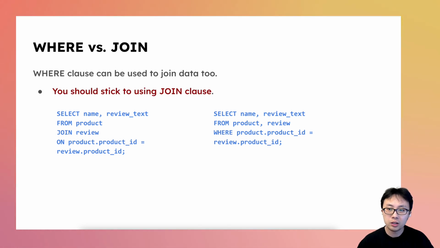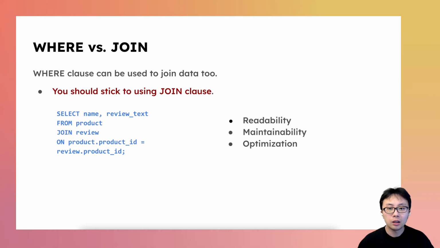However, whenever you need to query related tables, the join clause is generally preferred. There is strong evidence that people make fewer mistakes using explicit join than the where clause, so it's less prone to errors and more straightforward to modify or debug. Beyond that, the join clause is typically much more optimized by database system engines than the where clause. So using the join clause does give your database better performance than using a bunch of where clauses to join tables.